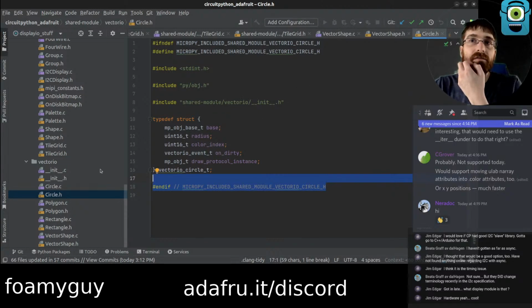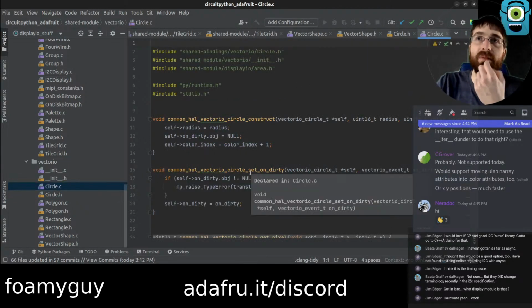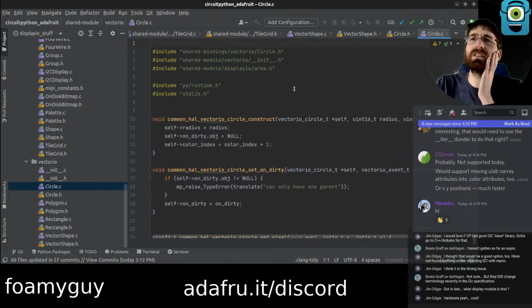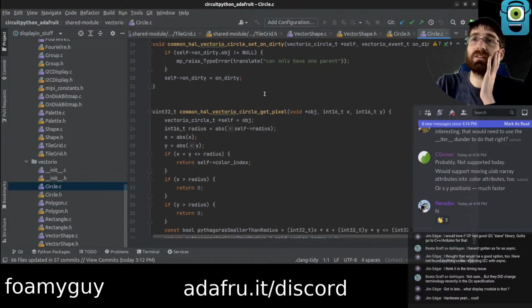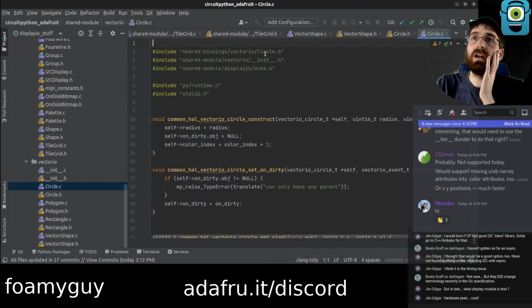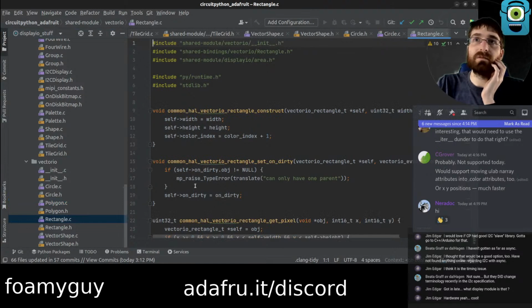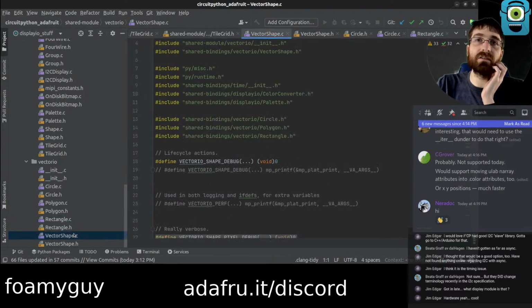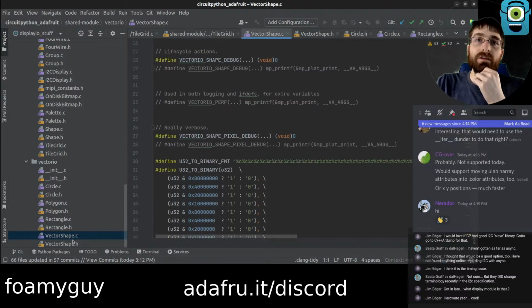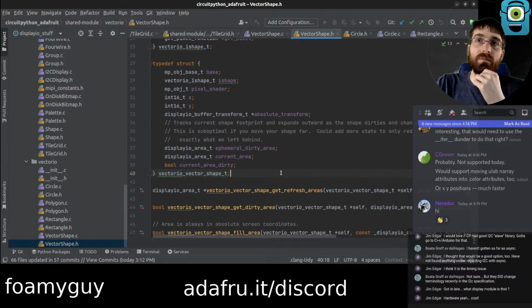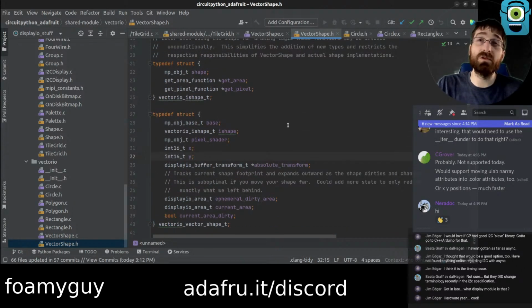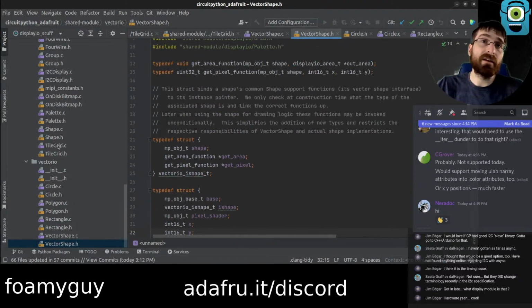So one thing that I will definitely admit to right up at the top here is I'm not really a C programmer. All the C that I've done is inside the core. I've gotten a bit better at it over time, but it's still not a thing that I can just sit down and do. So some of this is me fumbling my way through. I think that all of our shapes, circle, polygon, rectangle, these 3 shapes are essentially extending or using this vector shape one. So I think that we could add the Boolean of hidden to this, and then we will be able to use it on each of the others.